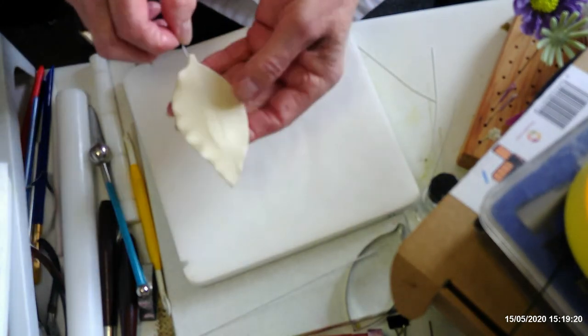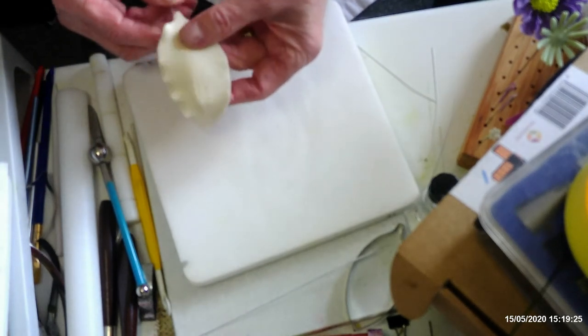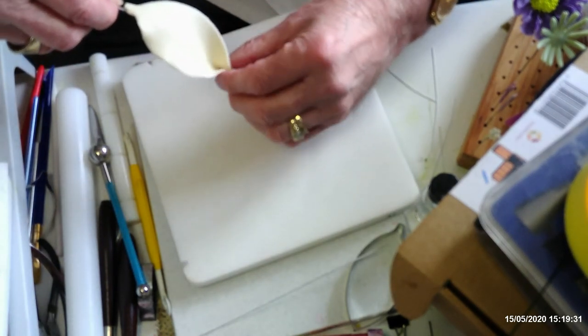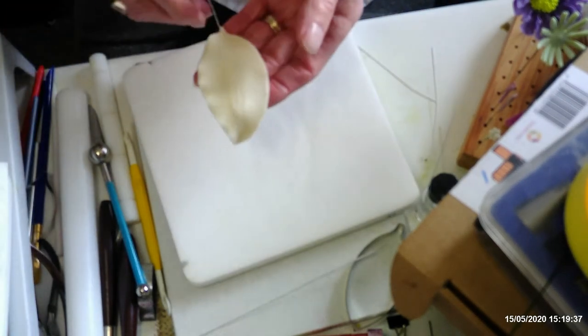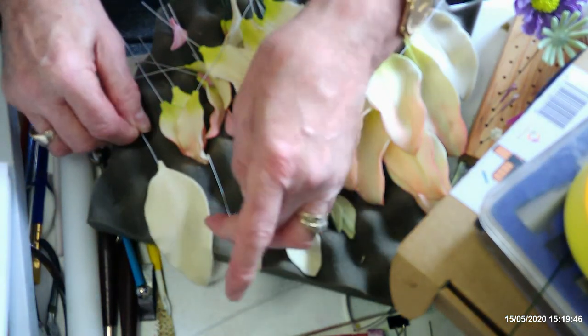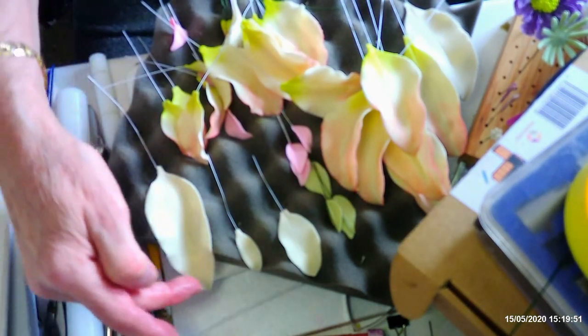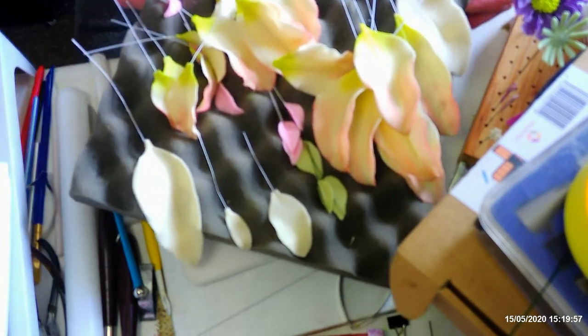And then your largest one, curve that back, just go up it gently like that and just curve it back. Then that wants to come up like this and give it up to almost a point at the edge there, and also at the bottom, so that it fits. That will shape when I get it onto the foam. So if I bring the foam back over again, then I would put it right onto the very edge of your foam like this, and then push it down into your foam so it cups the petal up, and then just let the end hang over, because they do curve back quite a lot on this particular flower. So I'll pop that up there.